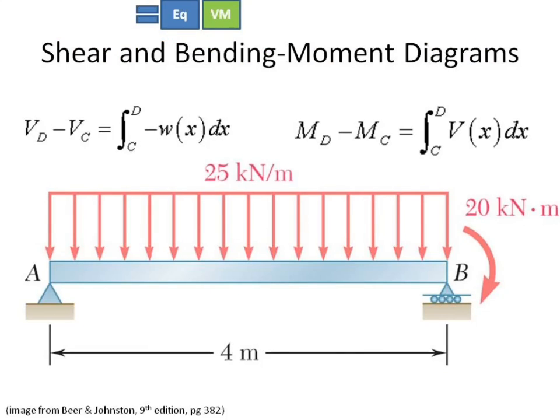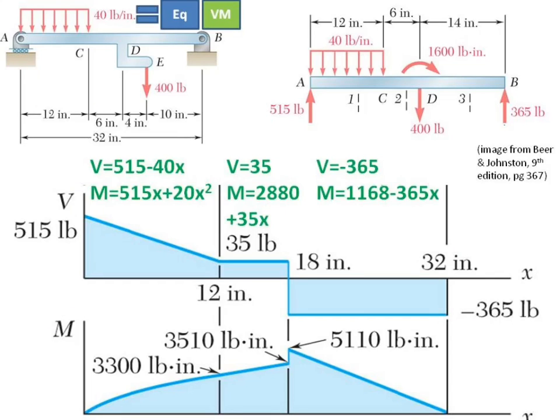Shear and bending moment diagrams just say I want to graph whatever those are all the way through. We have a couple of nice understandings. The change in V is the area under the W curve. The change in M is the area under the V curve. That gives us both the notion of being able to integrate and draw these shear and bending moment diagrams by graphical construction. In either case, it's all governed by the equations of equilibrium. You get these piecewise functions and you can graph them as you go through. If you're going to cut this beam in three different places and draw three different free body diagrams, fine. If you're going to draw this by graphical construction, fine. But it's all equilibrium.